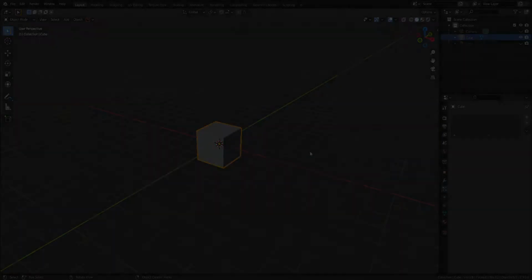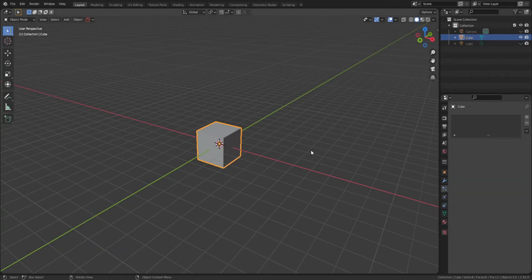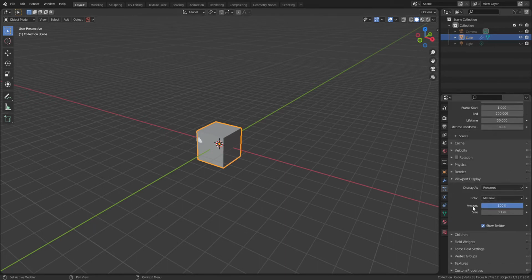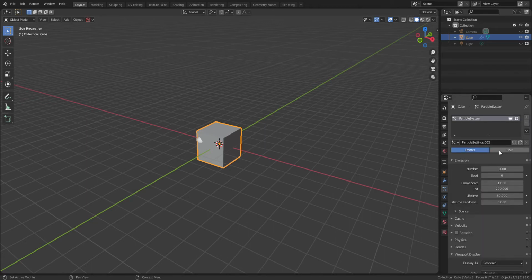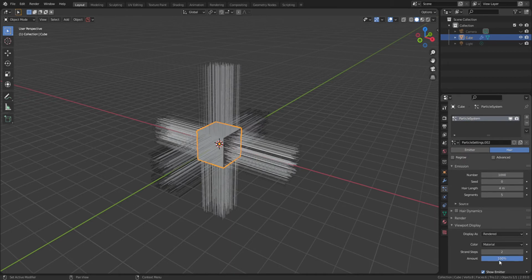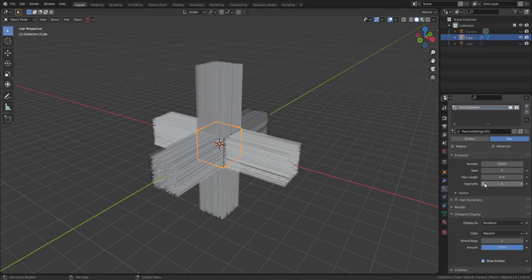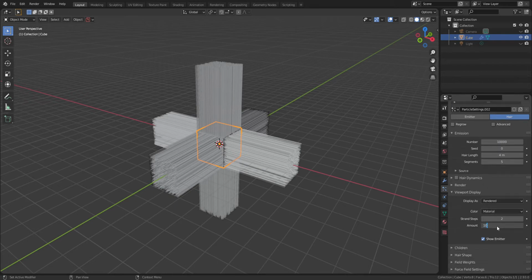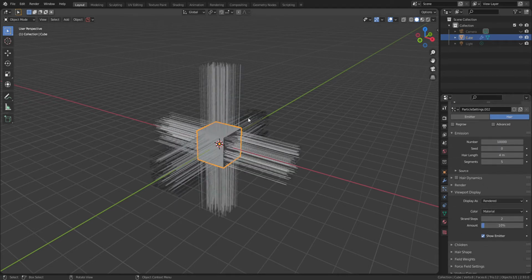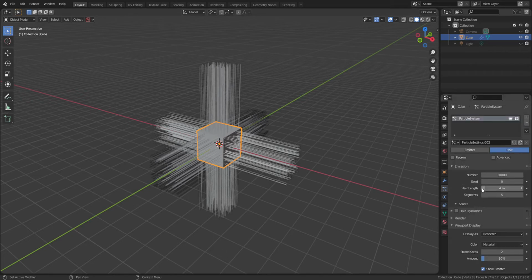system. Okay, first one, changing the ratio of amount in viewport display will be an option. In this setting, you can tweak the percentage of how many particles you want to show up in viewport. 100% is the default, by the way. For example, if you set particle system like 10,000 and change the ratio of amount like 10%, only 1,000 particles show up in viewport. Even if you change this setting, the original amount of particles will show up at the rendering.